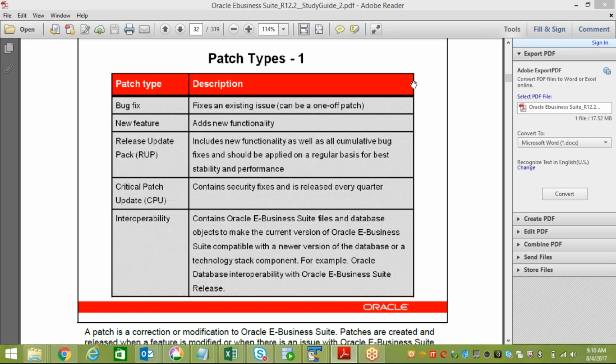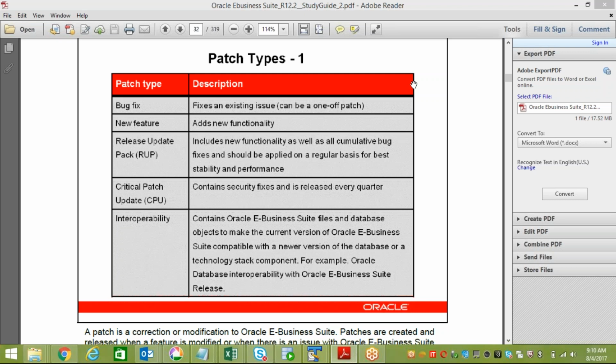Okay, just for your understanding, before applying the patch, you should know this. This is the interoperability patch. It is completely linked with the operating system and the libraries, and DLLs if it is Windows, and the libraries of other operating systems. If anything goes wrong, you will have some idea from where you need to start your troubleshooting. That's the only advantage of knowing what exactly it is.